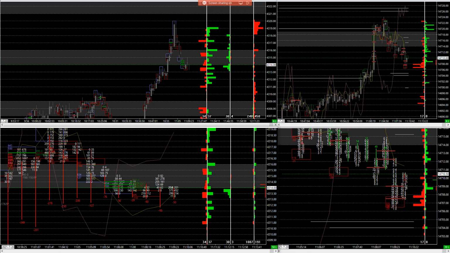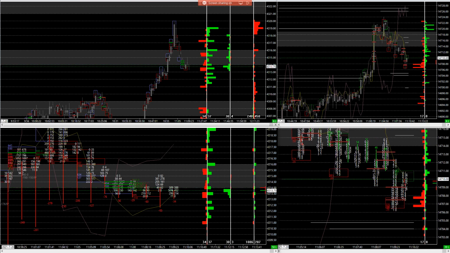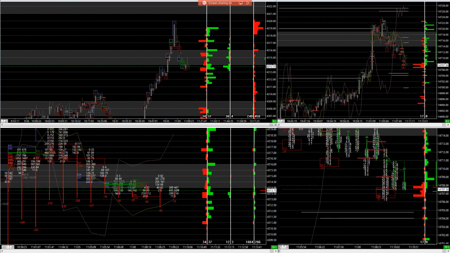If the overnight volume and the day session volume is much bigger, then those numbers that I just drew an arrow to are going to be bigger. So you want to pull a percentage and get a relative idea of how big that number is.